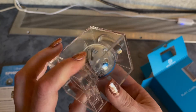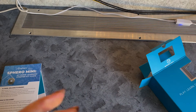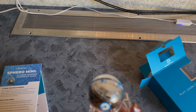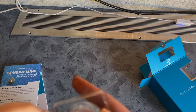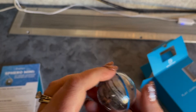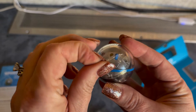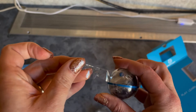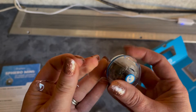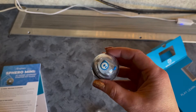You can see as I turn this around, the weight of the sphere rotates. To get him out, squeeze the sides here — and there he sits. There's a little bit of sticky stuff in the bottom that was holding him in place. So there's our little Sphero Mini, and he does have a bit of a wrapper on him, so we're going to peel this wrapper off as indicated. That was just part of holding him in place in the packaging.